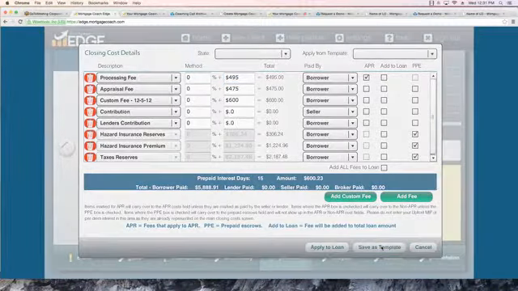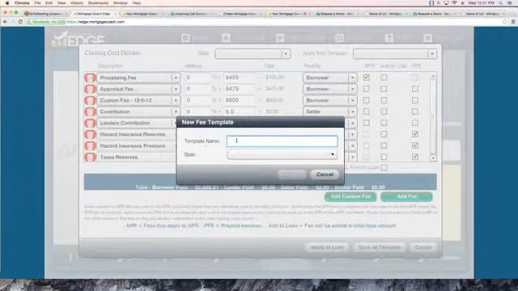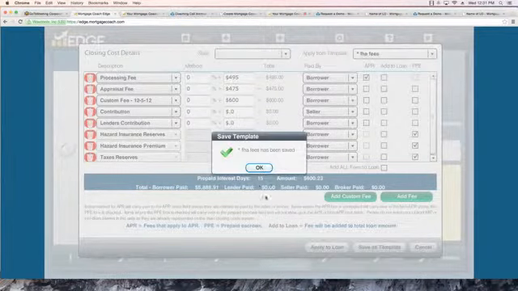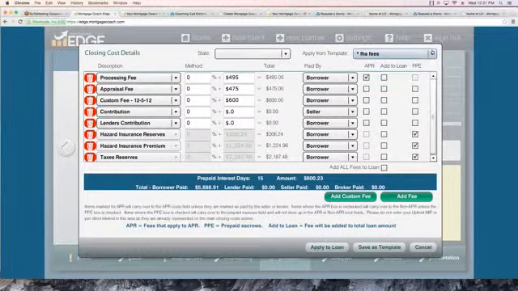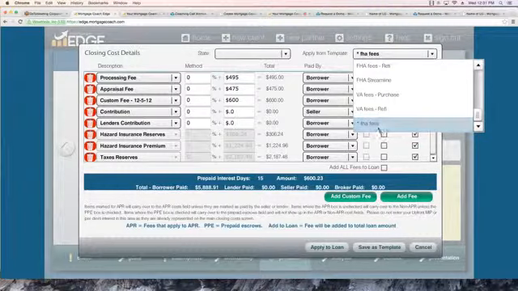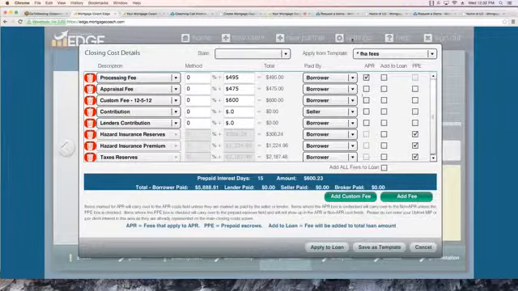So go ahead and click on Save as Template and rename the template. So you could put something like an identifier so you know it's yours versus the enterprise account's template, and just put in whatever you want to be able to call that, and identify it by state if you choose to, and you originate in multiple states. So once I press OK, you'll see now in my drop-down my new fee template. And this template will also be able to be seen in the settings area.